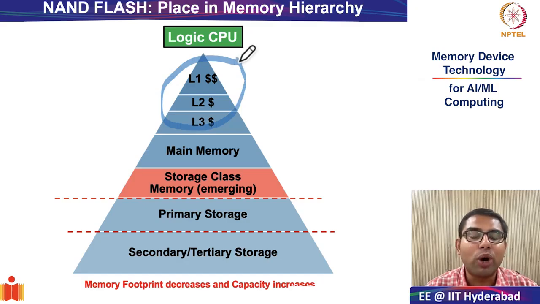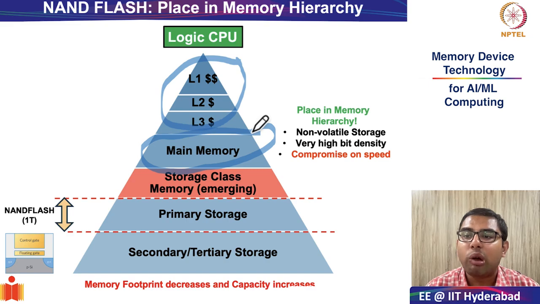Remember, we studied about SRAM memory, which formed the L1, L2, and L3 cache. Next, we went to study the device and the system architecture of DRAM, which constituted the main memory. So today, we will begin our study from memory to storage. We will transition from memory to storage.